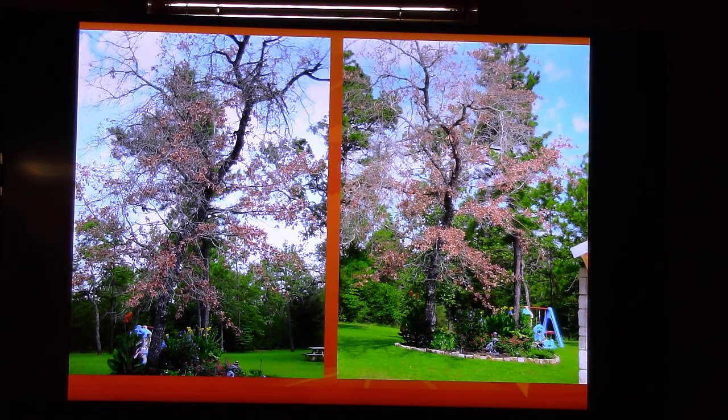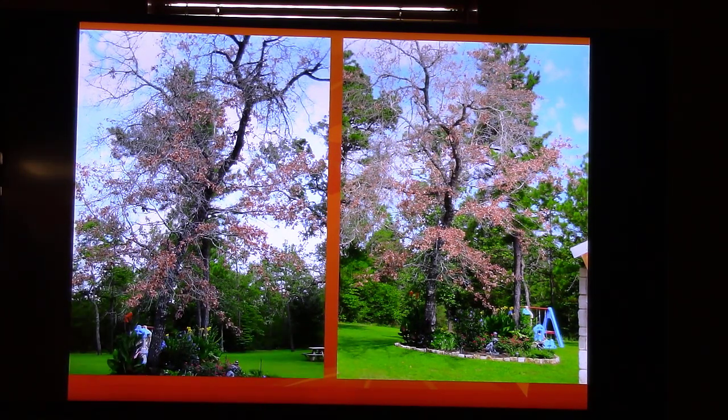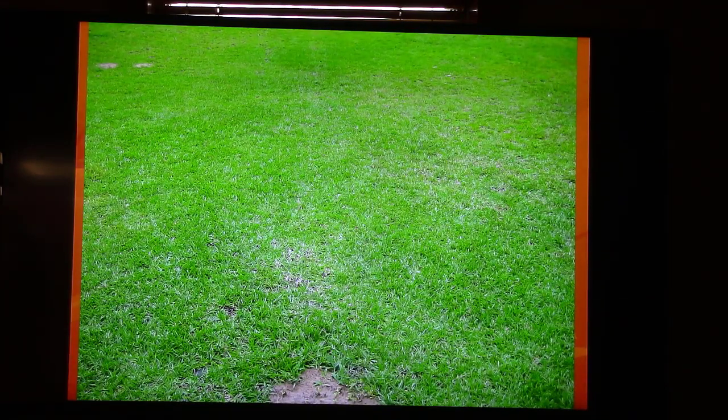So she called me out. She said, "Hey, my mulch tree out here doesn't look good. I think it's dead. Can you help me figure out what's wrong with it?" So I went out there, and her yard looks great. And she's got this little planter bed around it. She hadn't been using any chemicals around it. She didn't change the grade a whole lot, so it wasn't a grade change in the soil up against the trunk. The plants weren't really giving a problem to it. So we got to looking around, and you can kind of see it a little bit there.